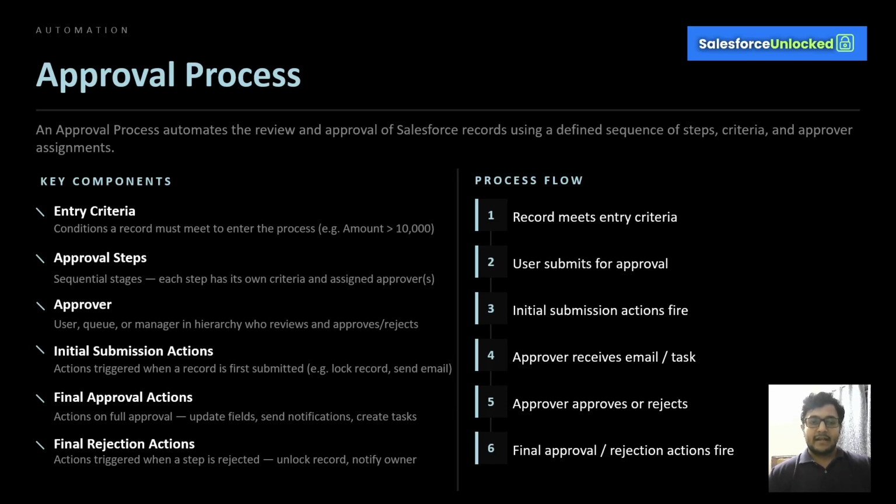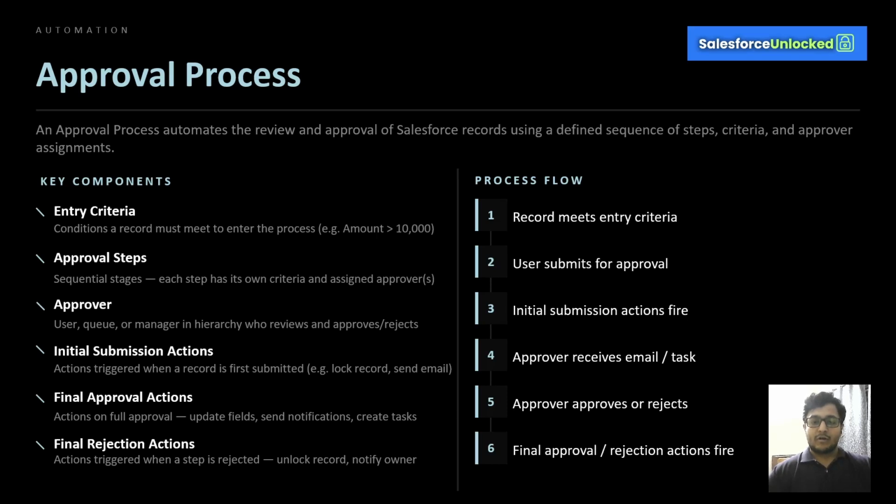Rather than handling this over email or any communication channel like Slack, and losing track of who approved what and when, Salesforce lets you automate this entire workflow natively on its CRM platform. That's what we call an approval process.